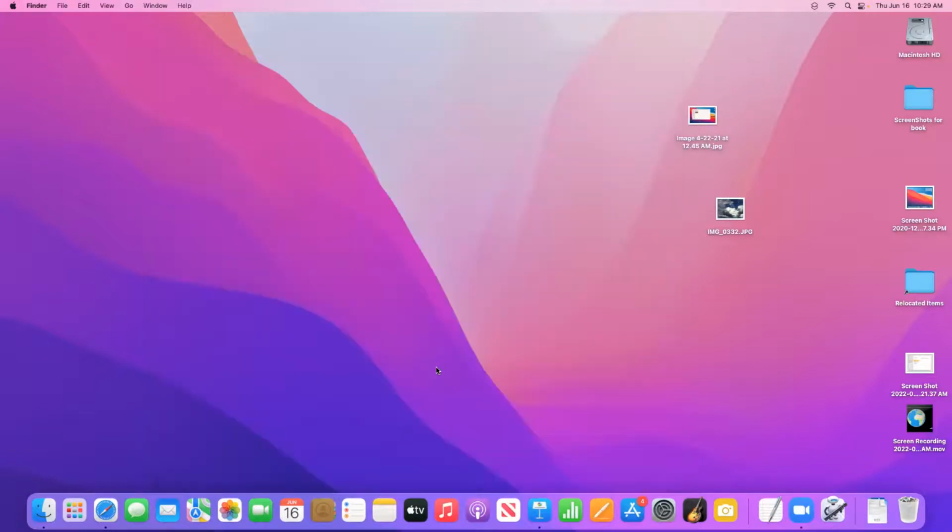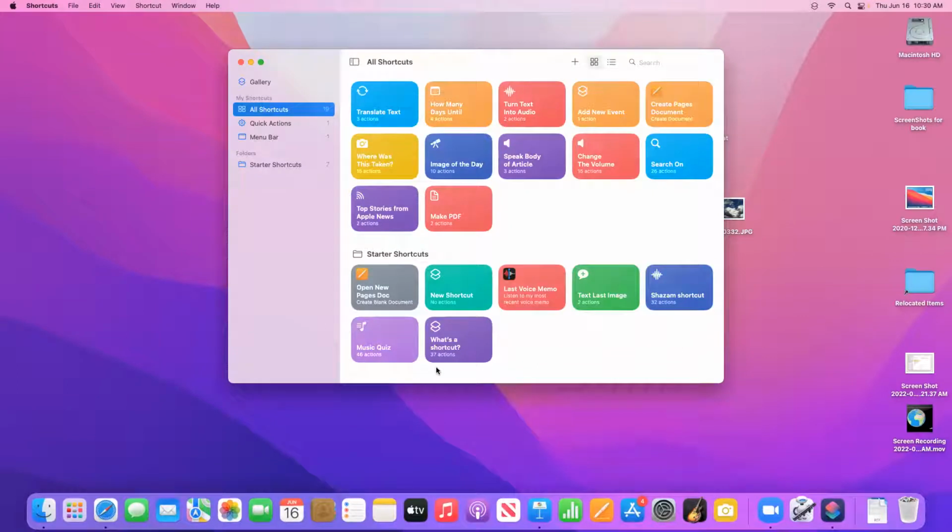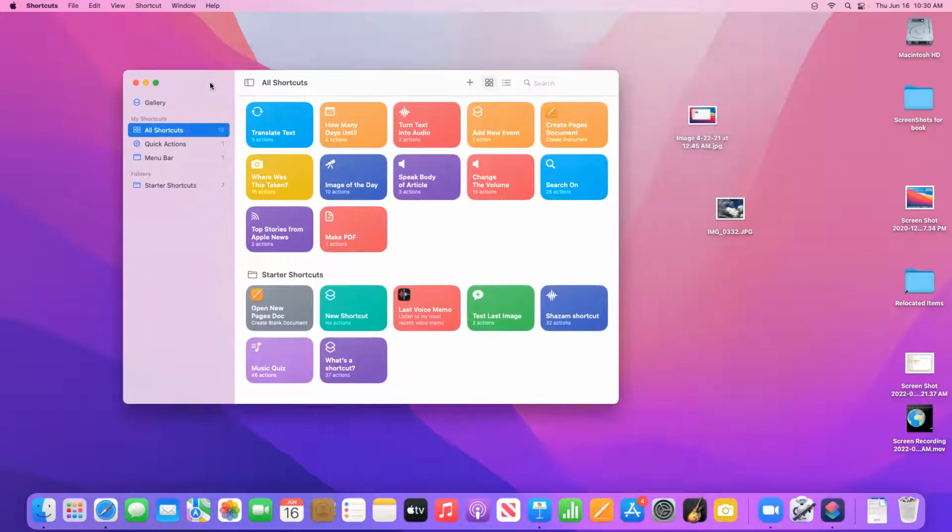So a new thing now is shortcuts. Shortcuts allows you to create actions. It's possible to use shortcuts for converting SVG images to forms in Keynote, shapes. I don't know, it's possible. I'd have to do a deeper dive into it to find out.